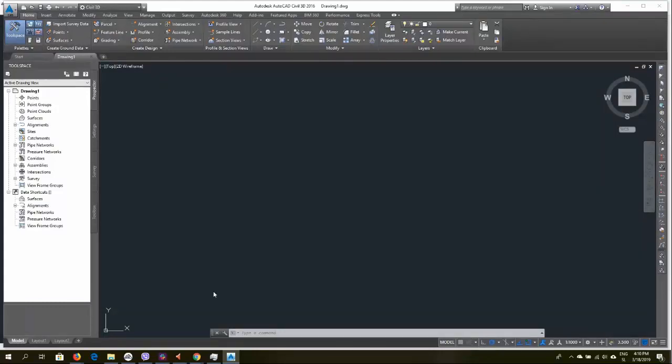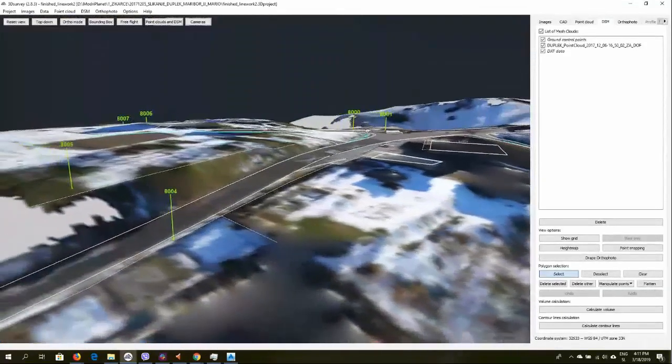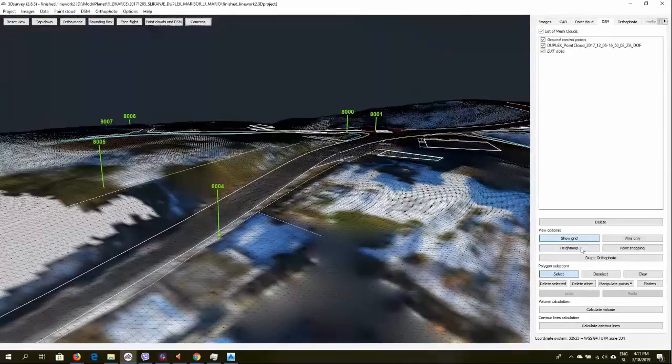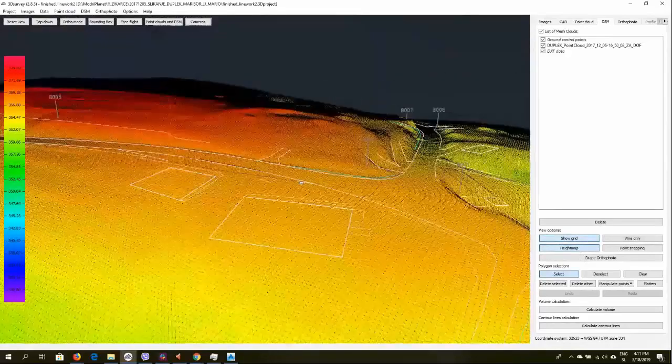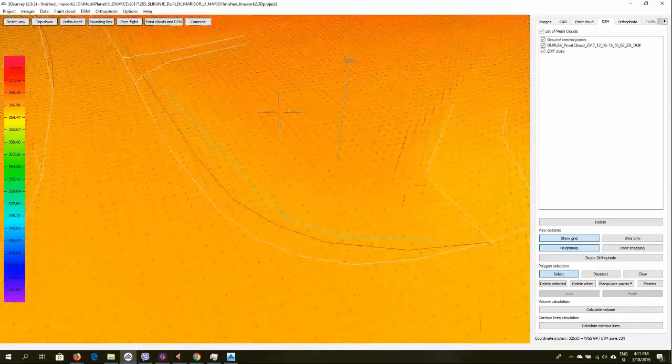Let's have a look at how we can import the digital terrain model into AutoCAD. Here we also have our digital terrain model. We can display the height map and show triangles.